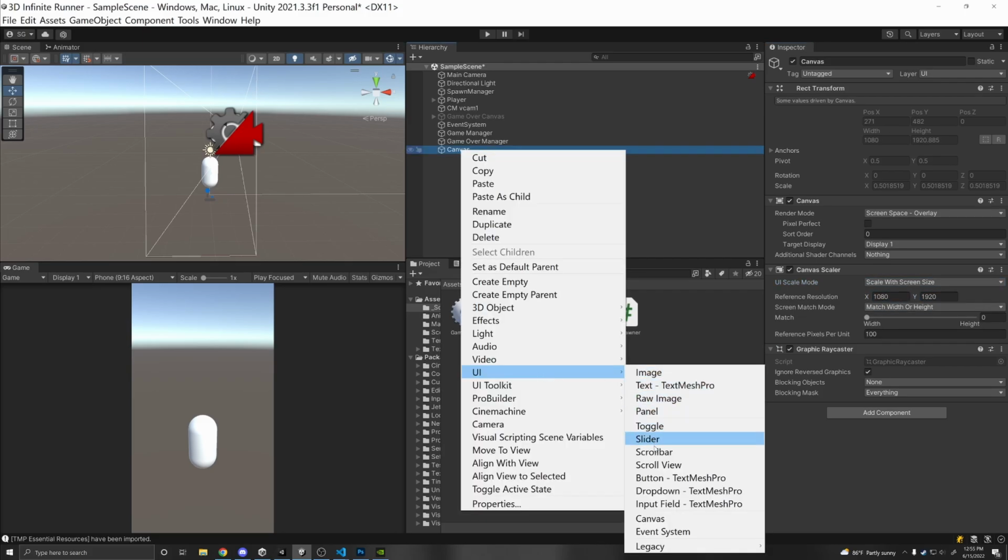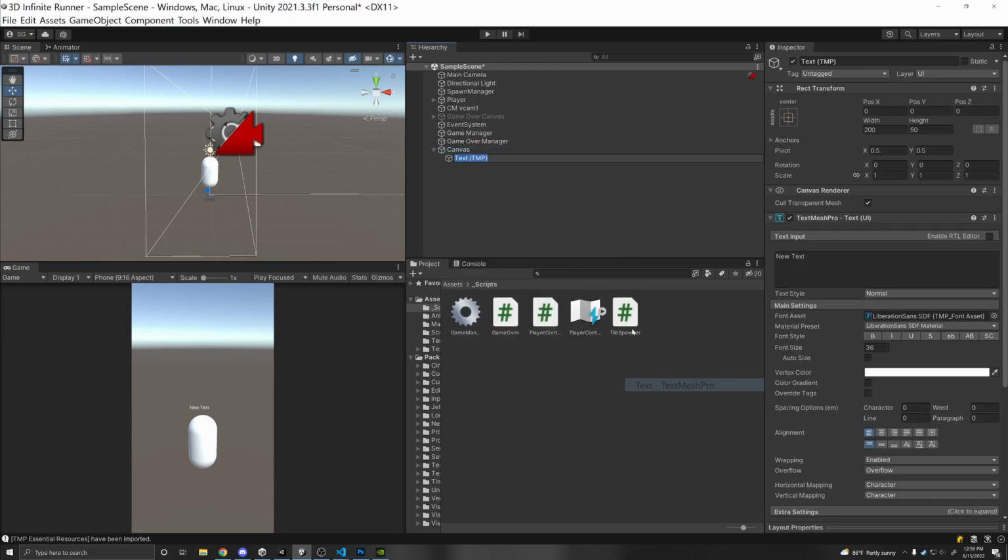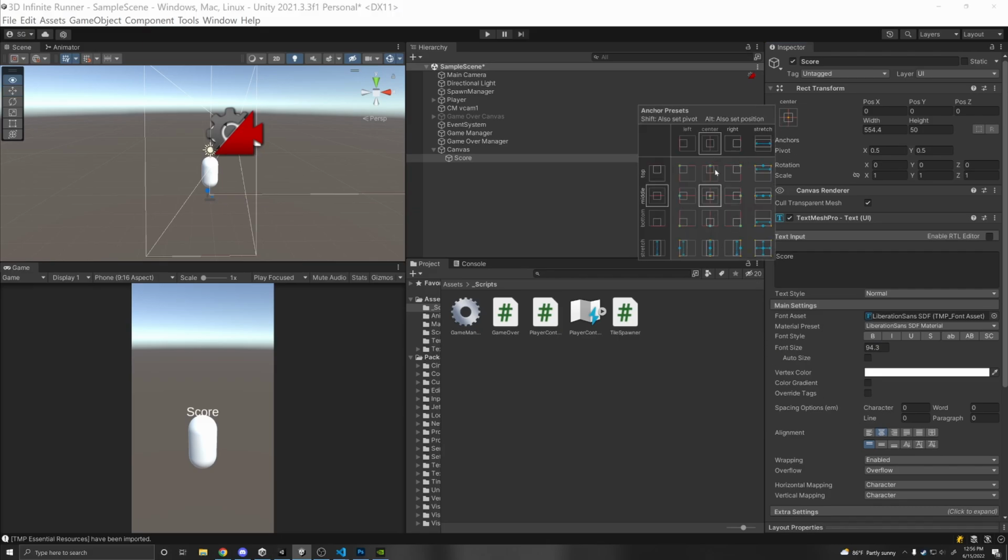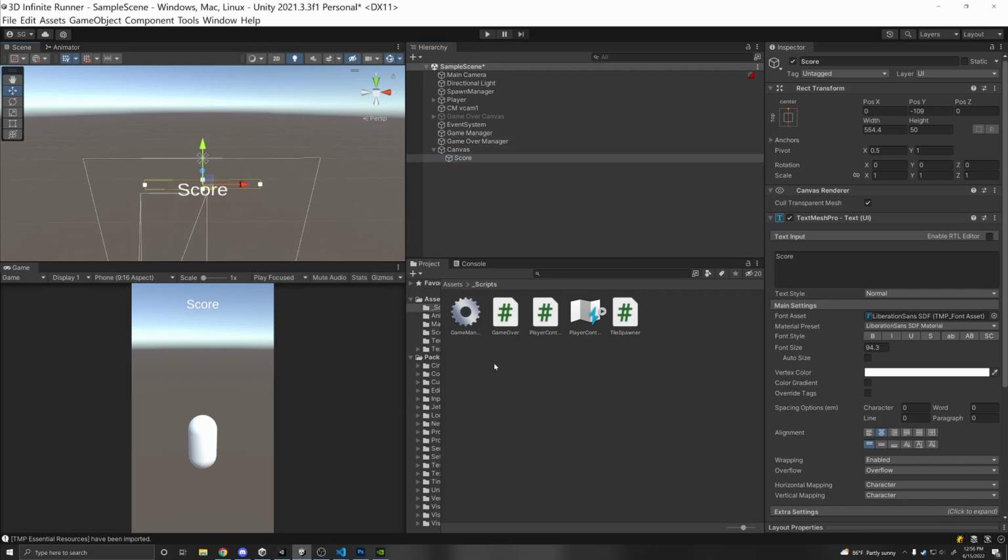Let's add in a UI text here. So Text Mesh Pro, and let's call this score. And we can just replace this with score. We can increase the width, make the font bigger, center it, and then in the Rect Transform, click Shift Alt to anchor it and change the position to the top and kind of put it a little bit down.